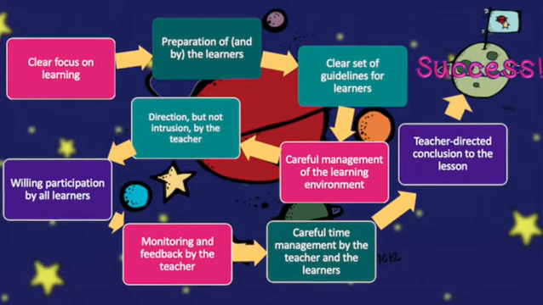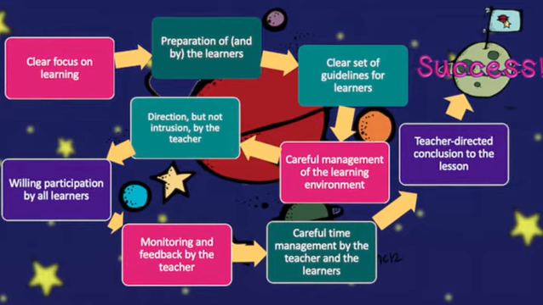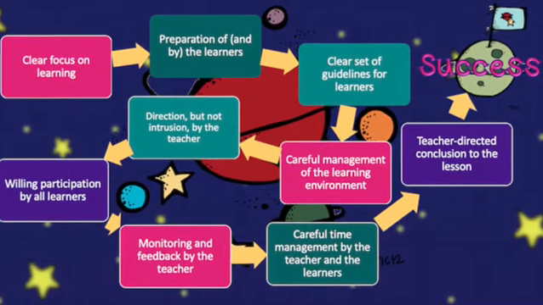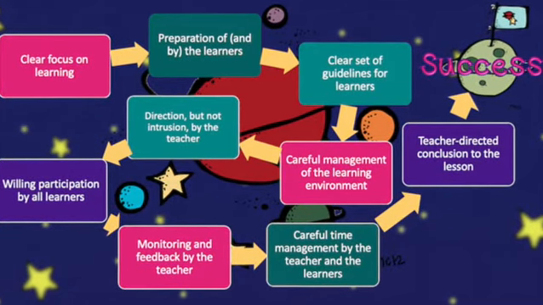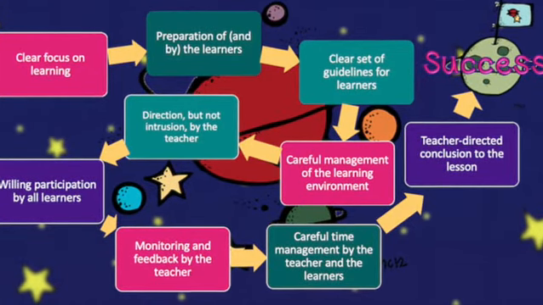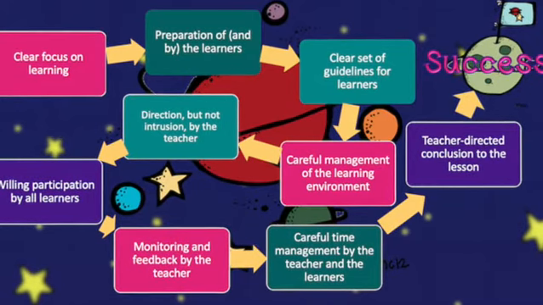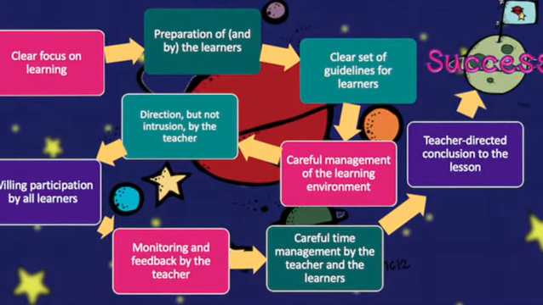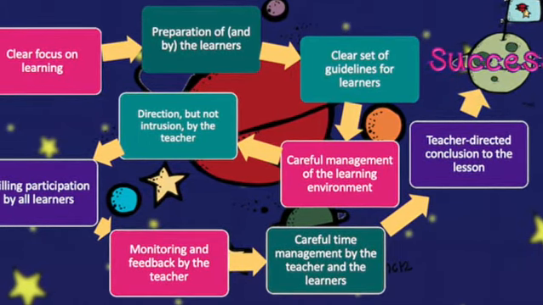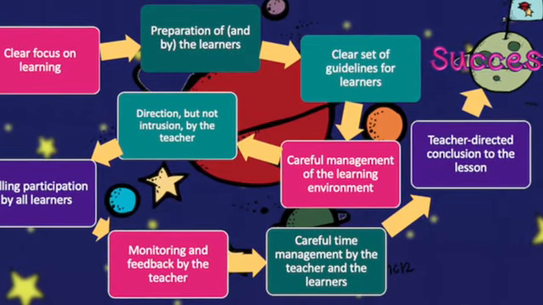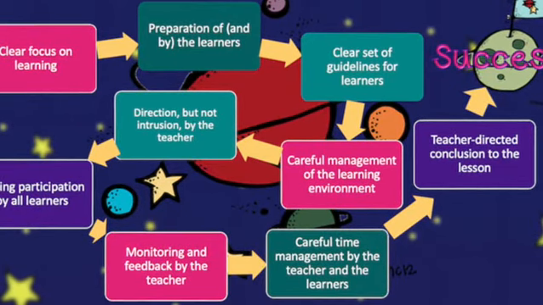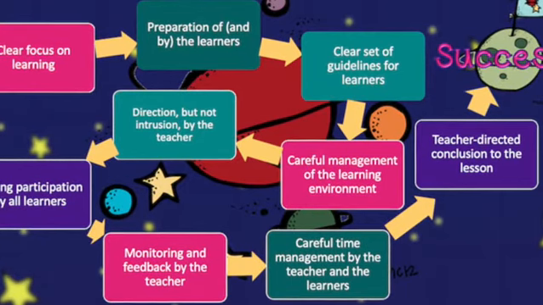But the success of either approach often depends on many of the factors that help make a whole class discussion successful. Some of these factors include a clear focus on learning, preparation of and by the learners, a clear set of guidelines for the children, careful management of the learning environment, direction, but not intrusion or interference by the teacher, willing participation by all learners, monitoring and feedback by the teacher, careful time management by the teacher and the learners, and a teacher-directed conclusion to the lesson.